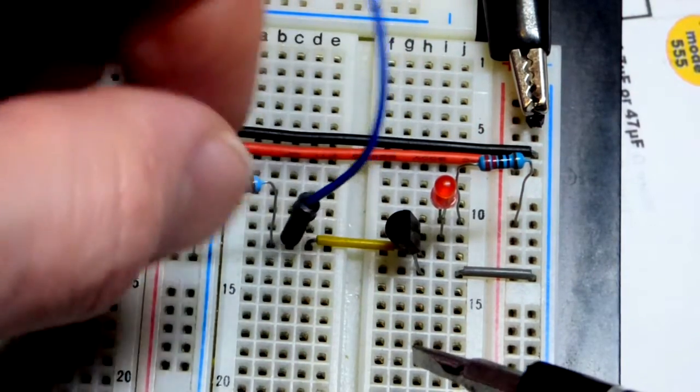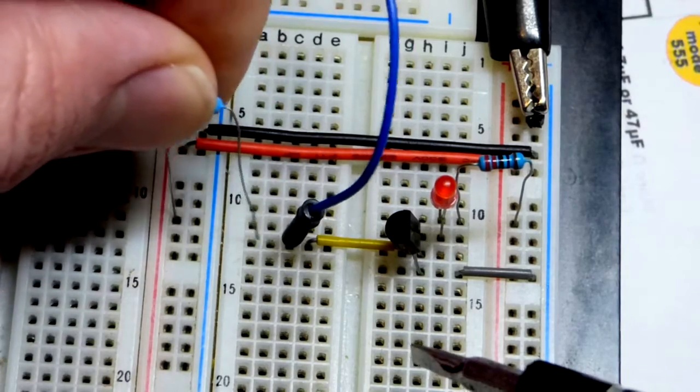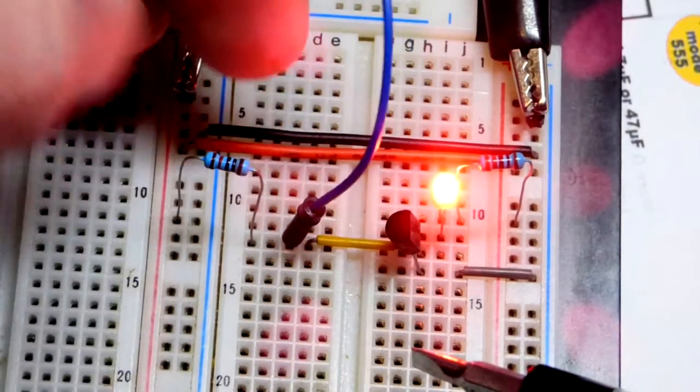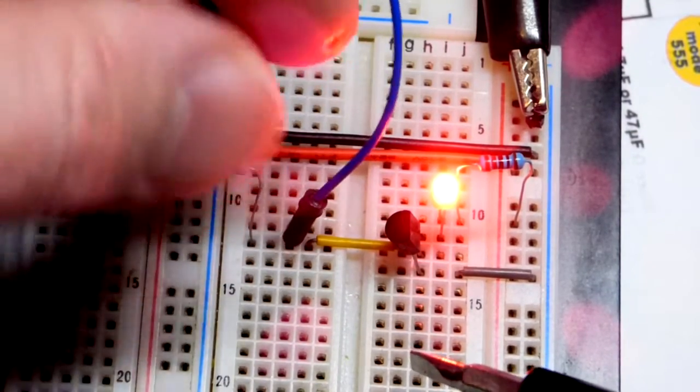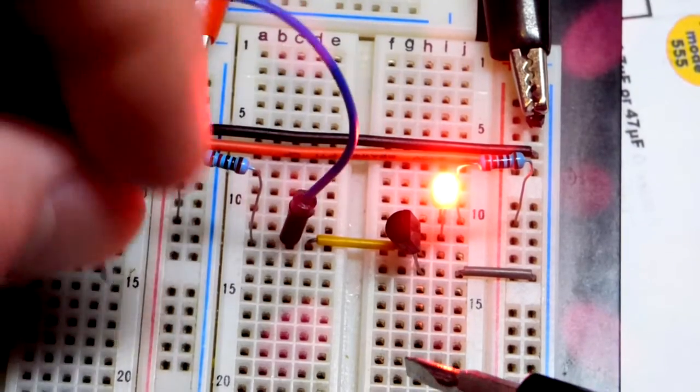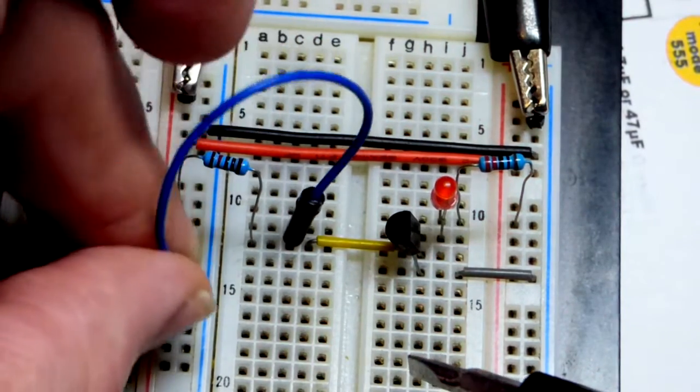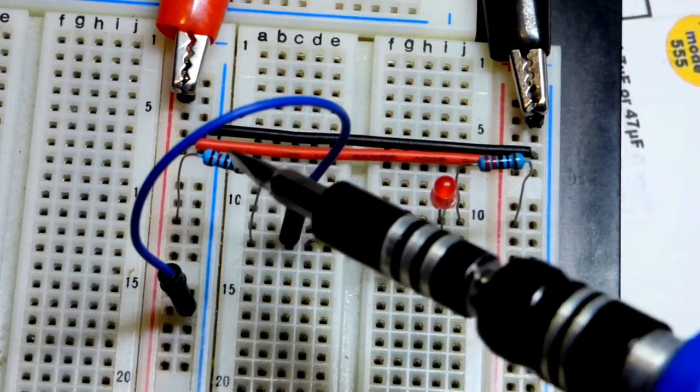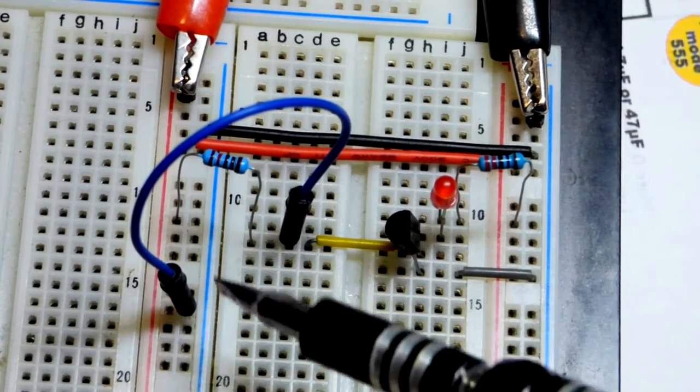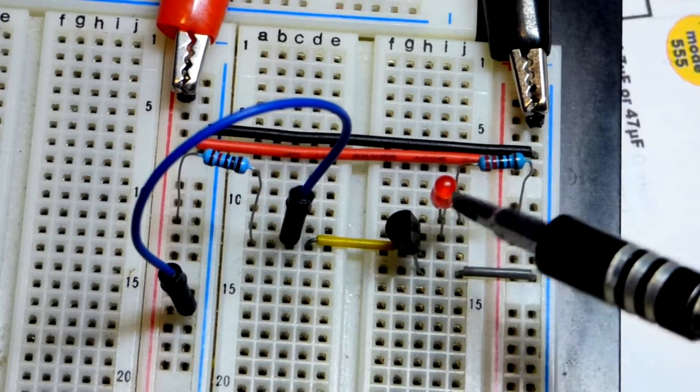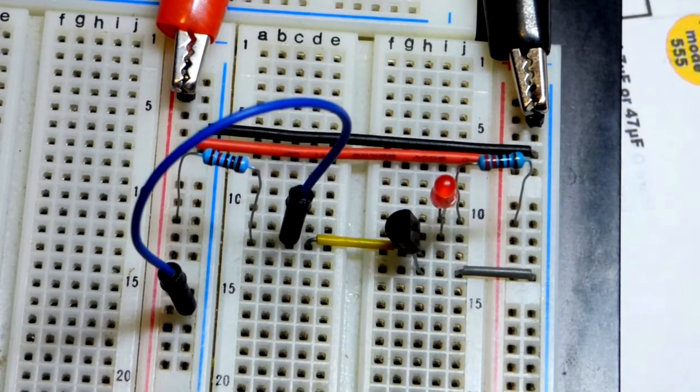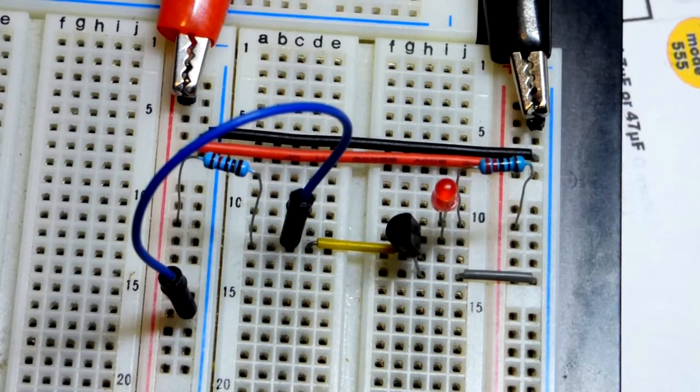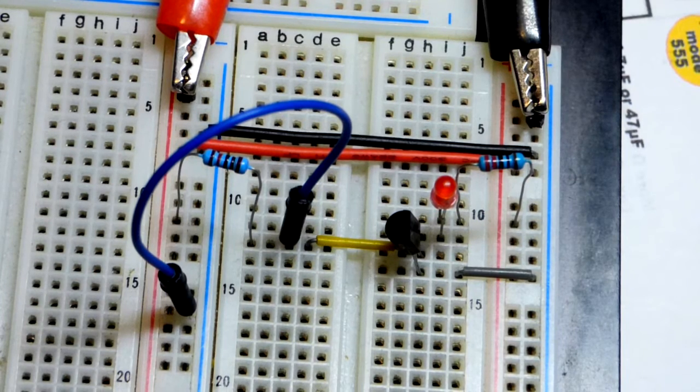And it's preventing it from falsely triggering, or we can have it so that it's naturally on, like that. And I can't falsely turn it off, but I can go to the negative supply, much more powerful than a resistor going to the other supply rail. And there you can see it is holding it off right there. So the pull up and pull down resistor may be needed if you need to worry about falsely triggering it.